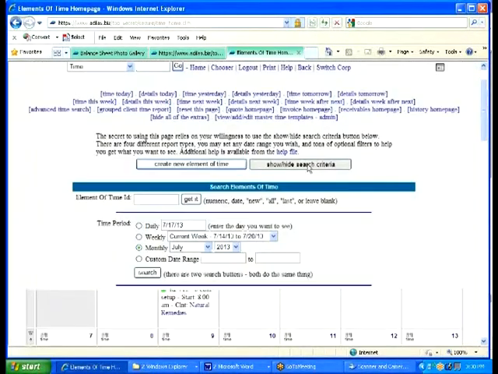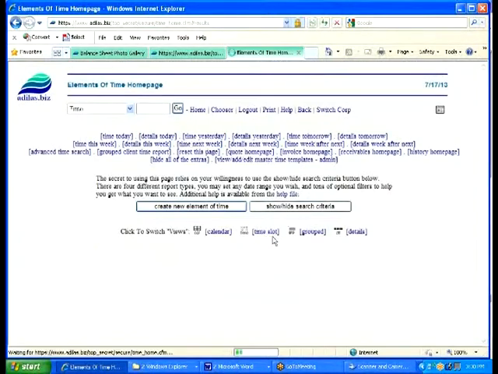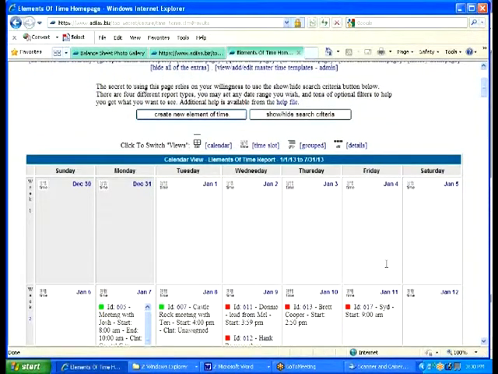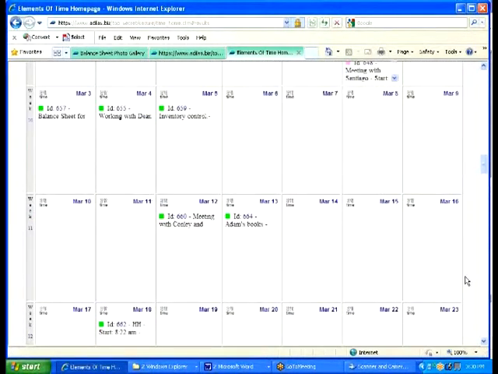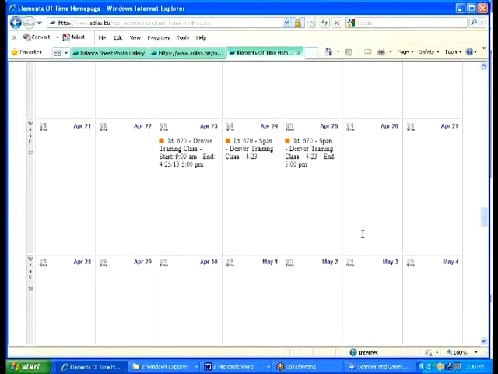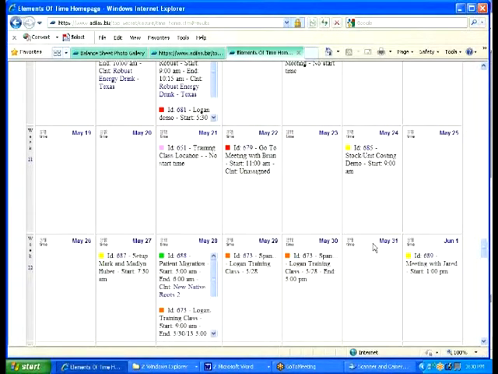Say I wanted to pull a custom date range. Let me just show you what we do inside of Adilas, just to kind of be fun. I'm going to pull a calendar for 7 months. Go get it. Might take just a minute to populate. But I wanted to show you what we do for months and months of scheduling. Oh, here's a Logan training class. Looks like it's spanning across. Here's how we deal with elements of time all the time. We play with the calendar tons.